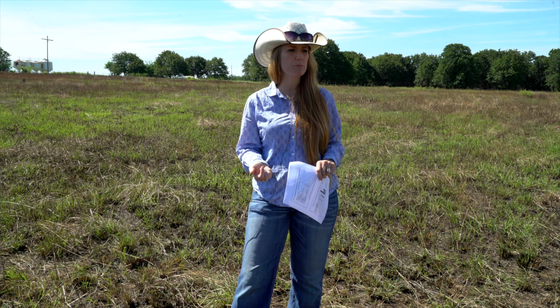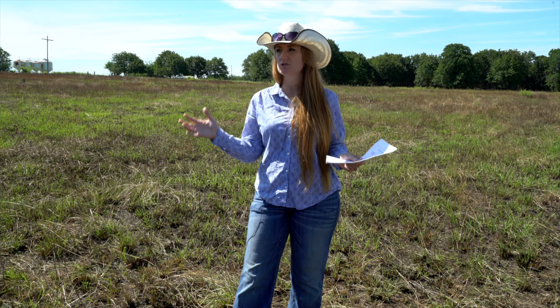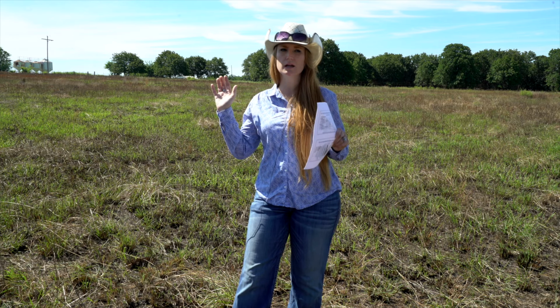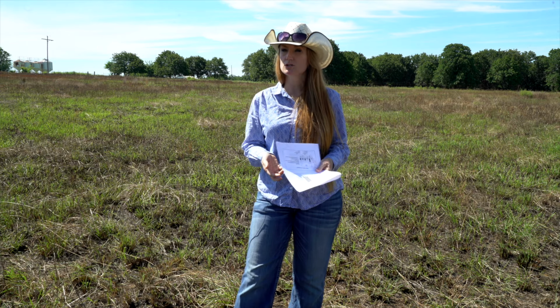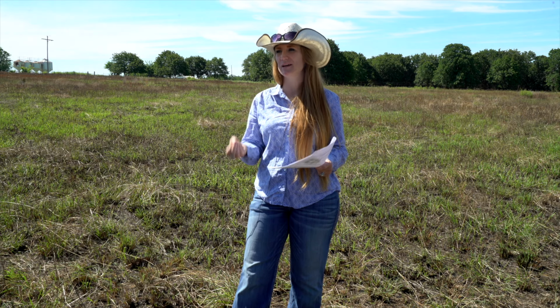The next question that people often ask me is about erosion. Well, if I burn during the growing season, my pasture is just going to blow away, or it's going to rain and it's just going to run away. It's just going to erode. So there was some research that was done out at Woodward. And if you're familiar with Woodward, it's a really, really sandy area. If there was an area that was going to blow, this is the spot it would happen.